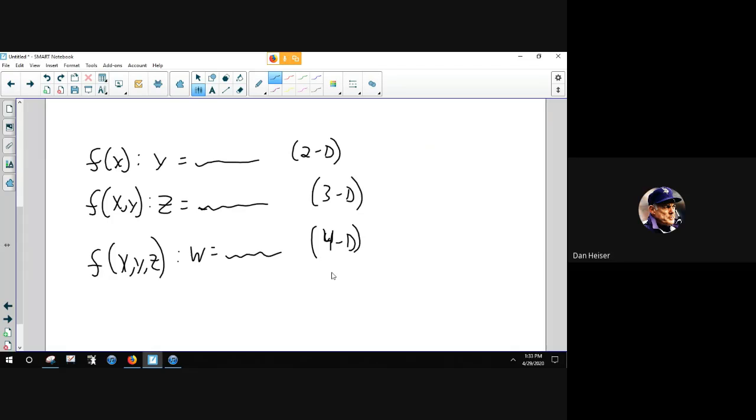And we can't really see a 4-dimensional graph because our eyes are created for a 3-dimensional world. We can see 3 dimensions and below. We cannot really see 4-dimensional objects. But mathematically they exist. And we could keep going. We could graph, or at least mathematically describe a 5D function, a 6D function, all the way to however many dimensions we want. There is no limit.